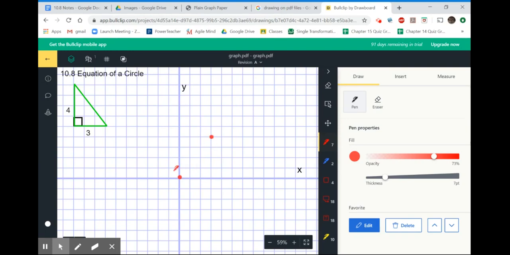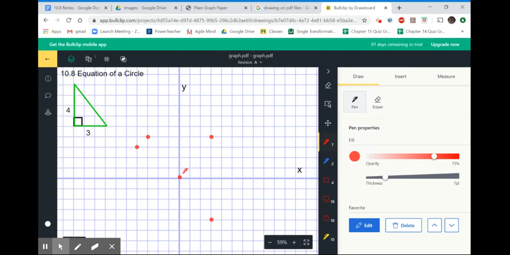Okay. Now I'm going to do that again, just go in a different direction. Let's say I'm going to go 1, 2, 3, 4, and then 1, 2, 3, and I'm going to put a dot there. Okay, now I'm going to do that a few more times, just do a 3 and a 4. So from here, I'm going to go 1, 2, 3, 1, 2, 3, 4. And I'll do that again. Instead of going 3, I'm going to go 4. 1, 2, 3, 4. 1, 2, 3.